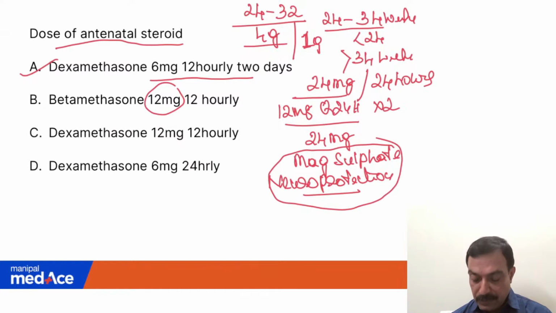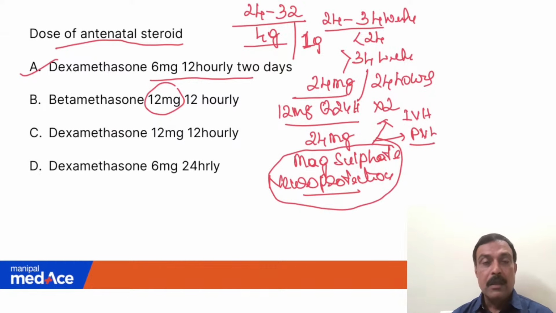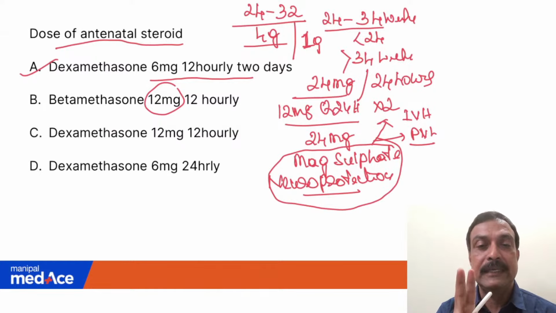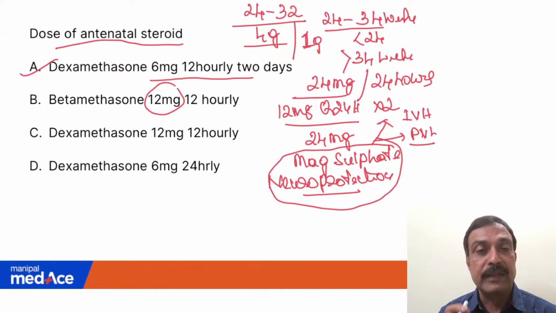You can remember neuroprotection here, minimizing the risk of intraventricular hemorrhage or periventricular leukomalacia. Two classic comorbidities in preterm neonates are intraventricular hemorrhage and, second, periventricular leukomalacia, which can be minimized by giving this drug. In some advanced centers where monitoring facilities are there, they use magnesium sulfate in addition to a steroid in a threatened preterm delivery.